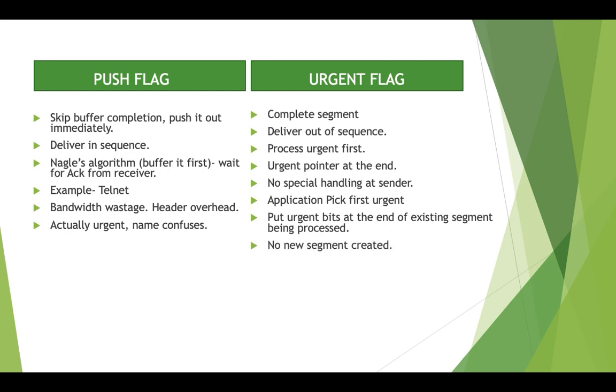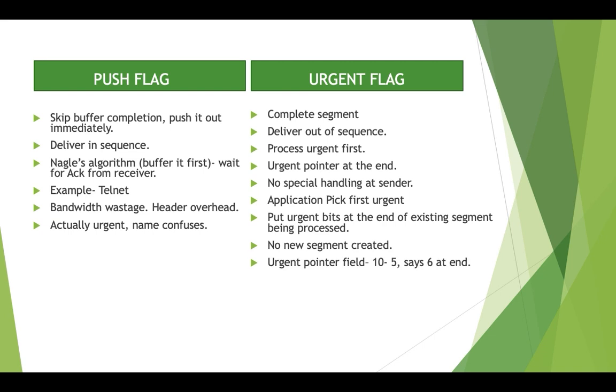So, in interviews, you might be asked that for this urgent data, 1 to 5 bytes or 5 to 10 bytes or whatever it is, is a new segment created? So you should answer no, a new segment is not created. It is just that that particular urgent data, those specific bytes are placed at the end of an existing segment which is already being processed. So they are prioritized basically. Urgent flag and urgent pointer, don't get confused in that part.